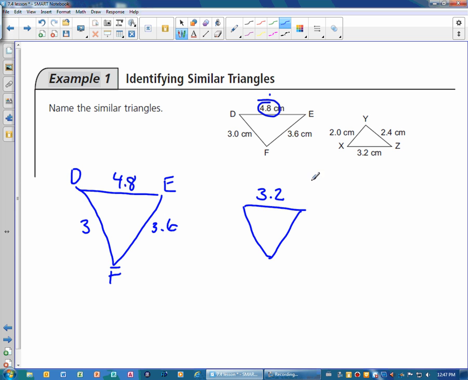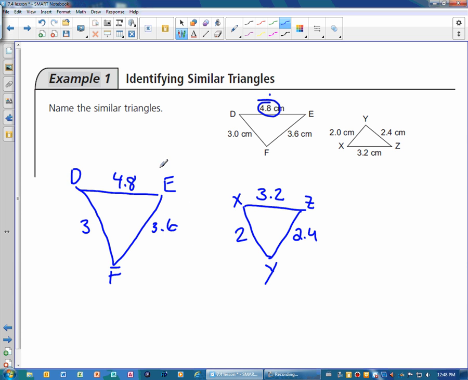So in this triangle, I want to make sure that the longest side goes on the top. And that's across from Y, so I'm going to make sure that Y is there. Now, this 3 here is the smallest, so I'm going to put the 2 there. Notice the 2 is side XY. I have a Y, so this is going to be side X. And the 2 was across from angle Z, this one's ZY, and ZY is 2.4. So if this triangle is similar to that one, remember the proportions will be the same.